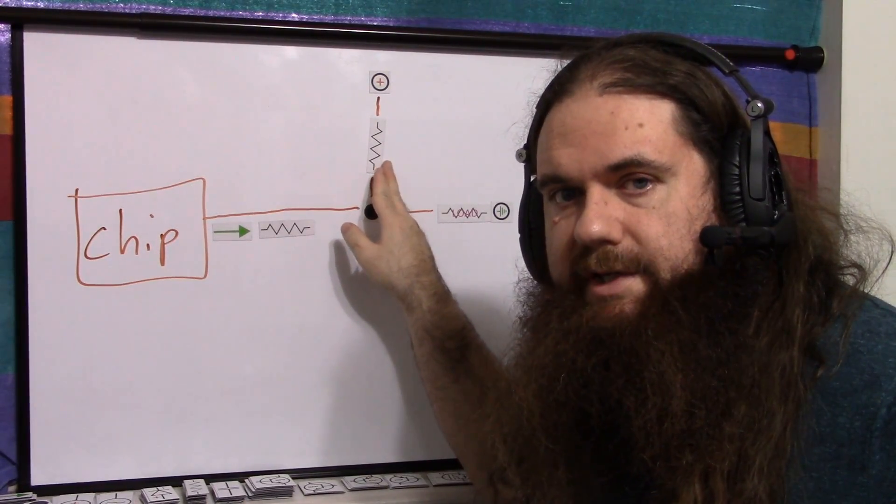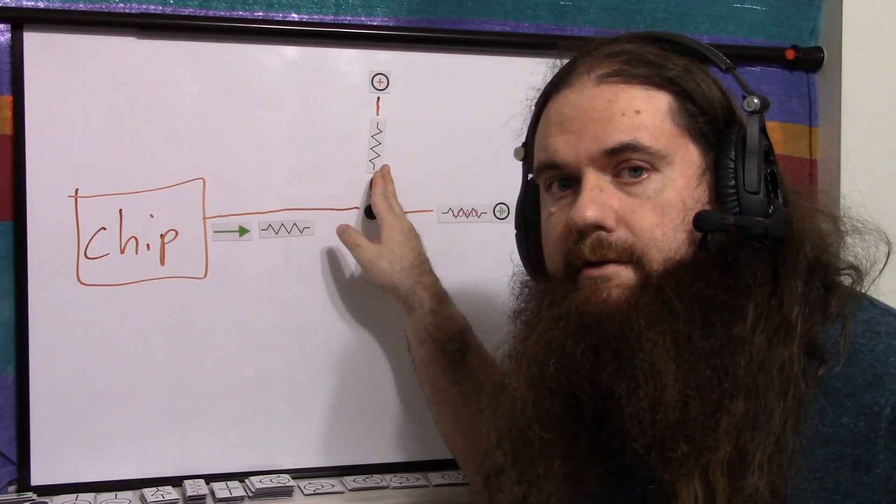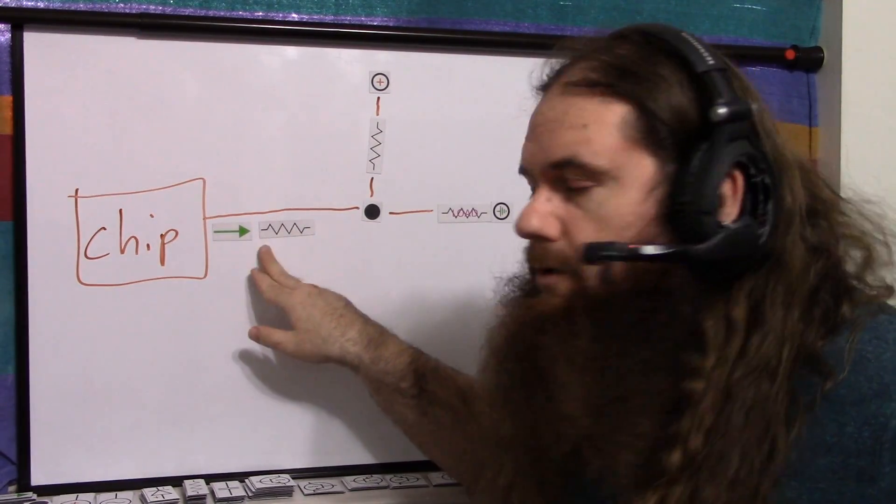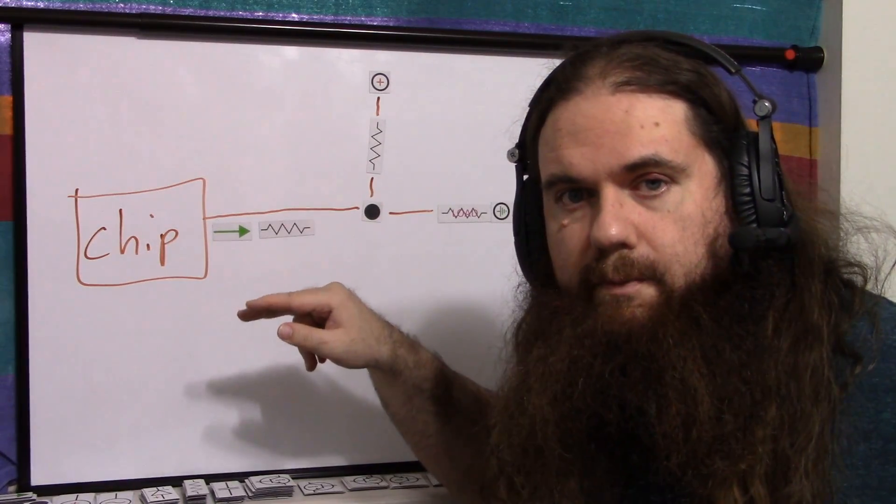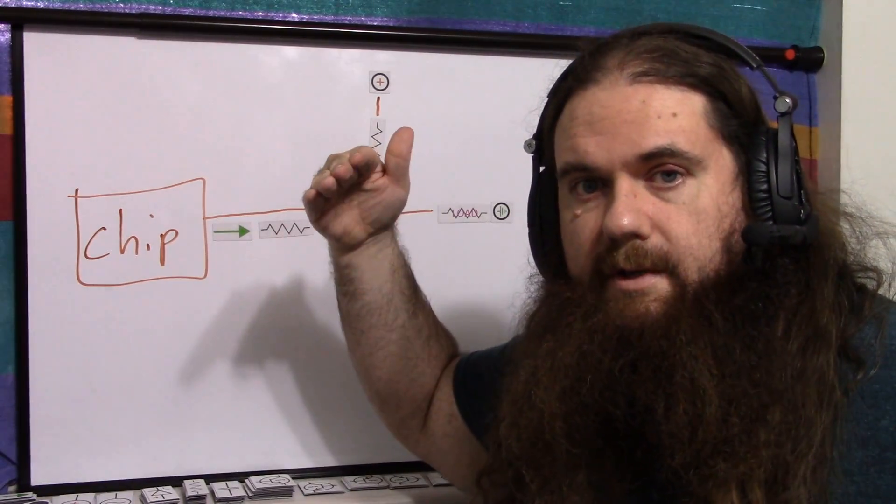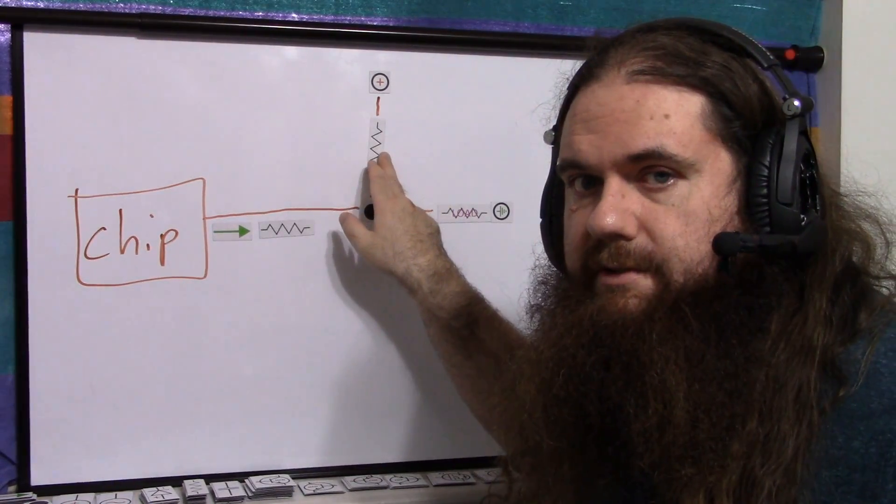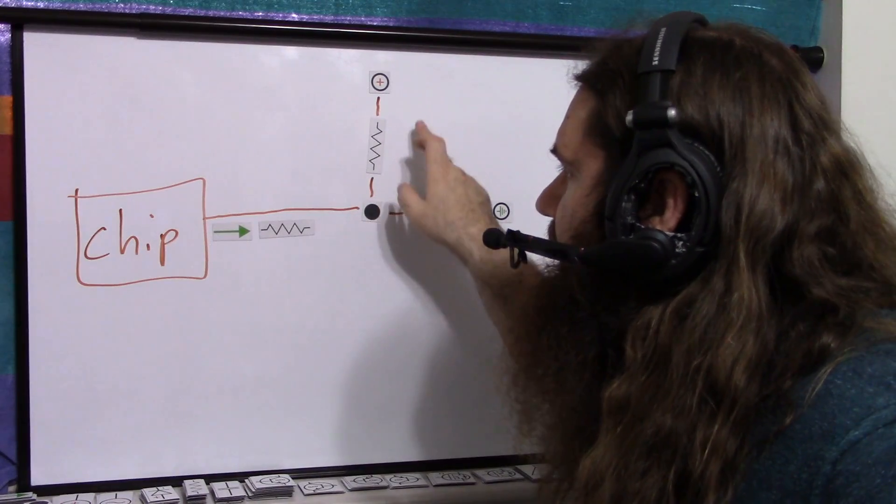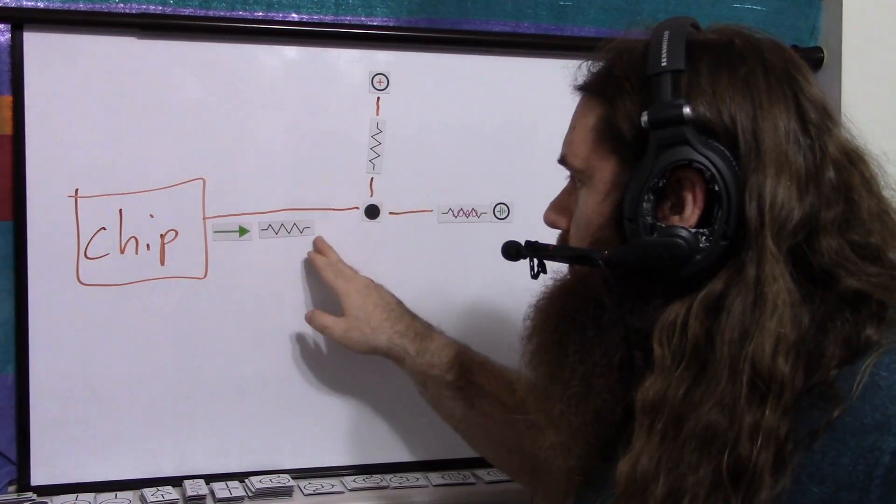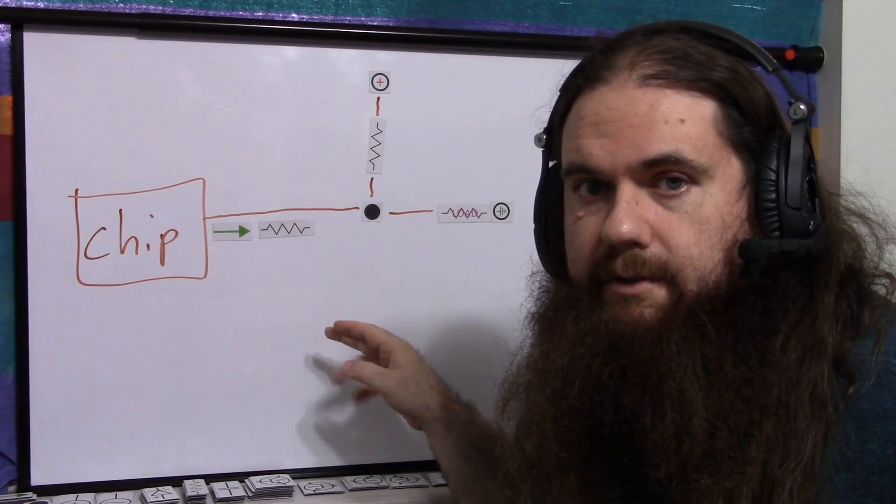If this pull-up resistor is too high, then it's not going to work. You're going to still get that 4.38 volts or something between there and the rail. But if you bring this resistor down far enough, then it basically takes over the duty of supplying current to the load.